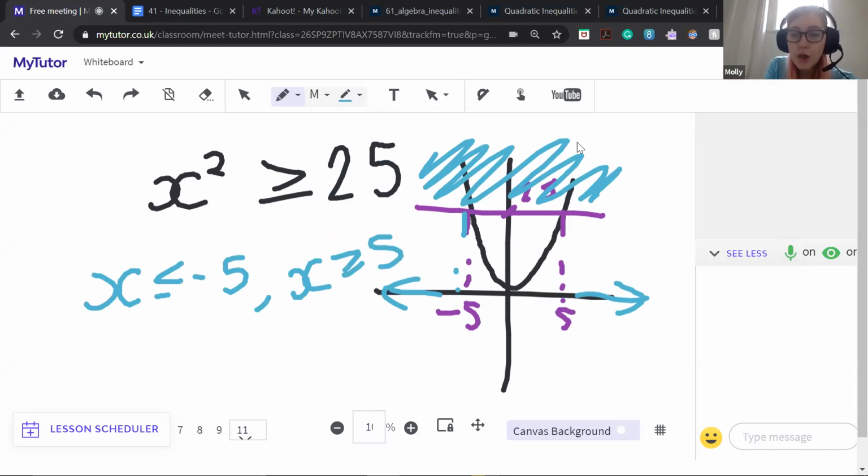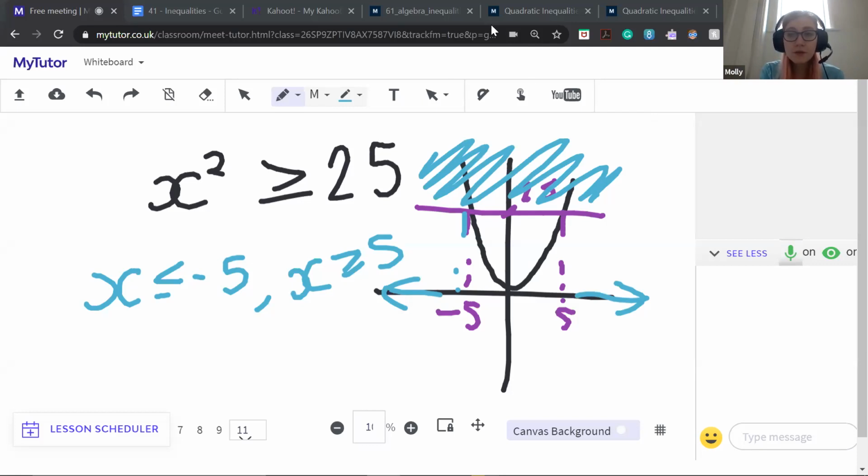It's not between them, because if it was between them, it would be less. And you can think about some real examples. We've got 10 squared, say, which is definitely greater than 25, as is minus 10 squared. So squares are always really interesting because of this shape. They're always going to be slightly different inequalities because you can have two solutions for everything.